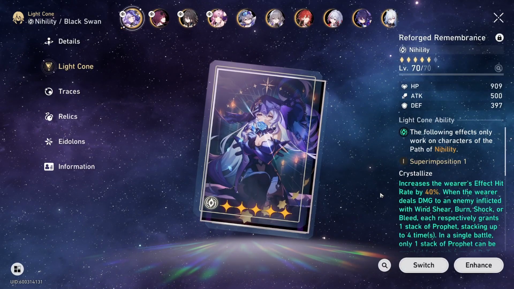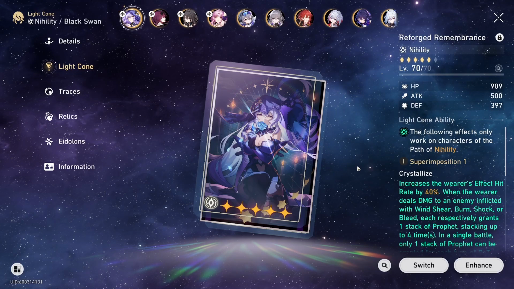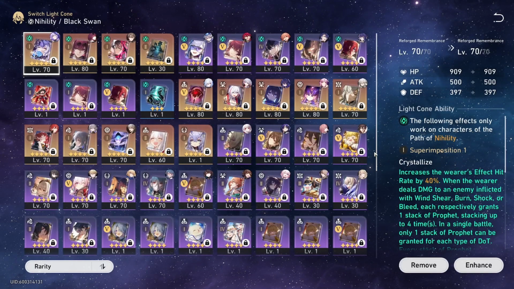But getting into light cones, I know not everyone's going to have the Stellar Jades to go for this light cone, even though it's a really strong light cone in my opinion. Now we're going to talk about free-to-play options, because in my opinion, Nihility has some of the best free-to-play options when it comes to light cones.